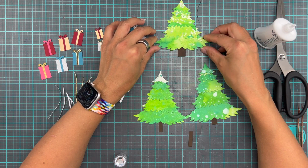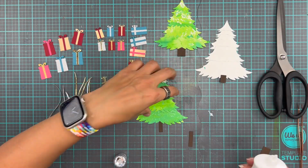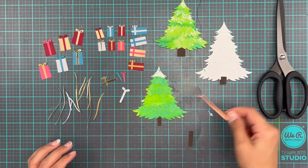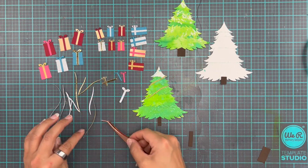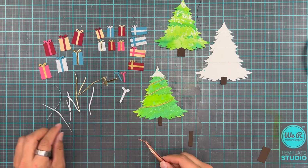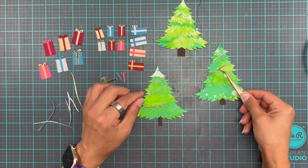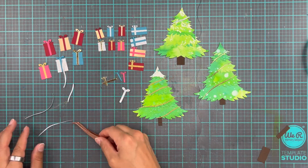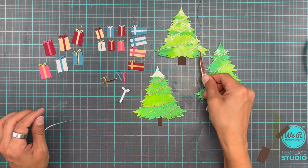And then while we are gluing those trunks onto the trees, I always use liquid glue when I'm gluing things down, just to give me those extra few seconds. So if anything goes on not straight, I can fix it. So yes, take it from somebody who's glued down a lot of things very wonky and very off kilter over the years. If you need something to be super straight, use a liquid glue for sure.